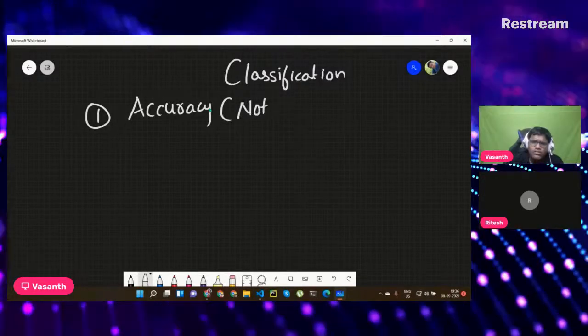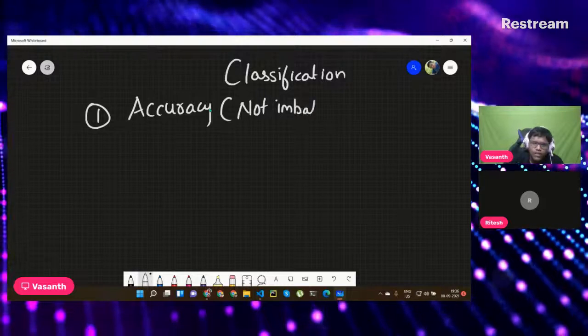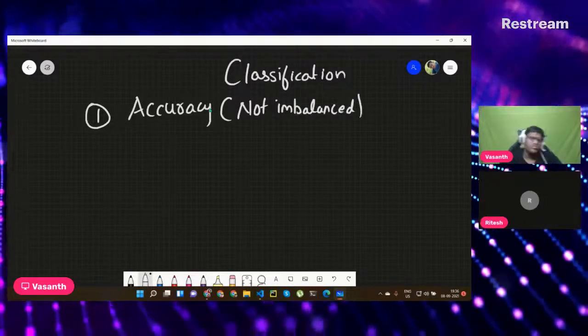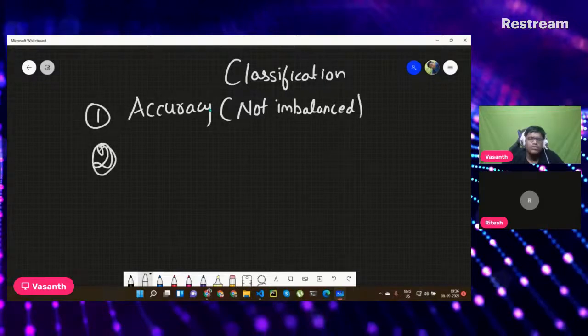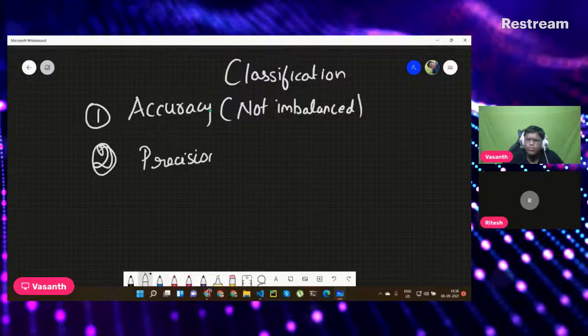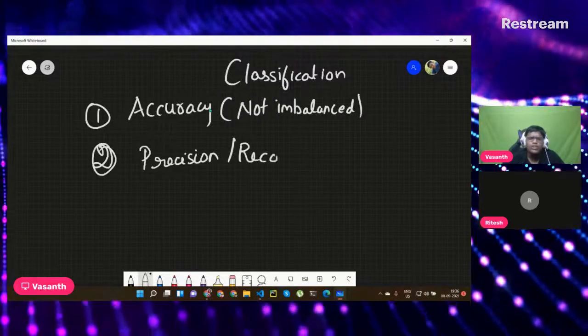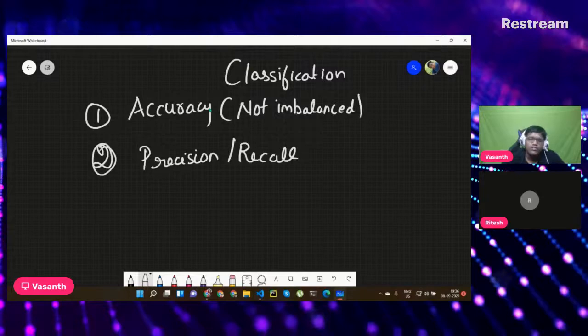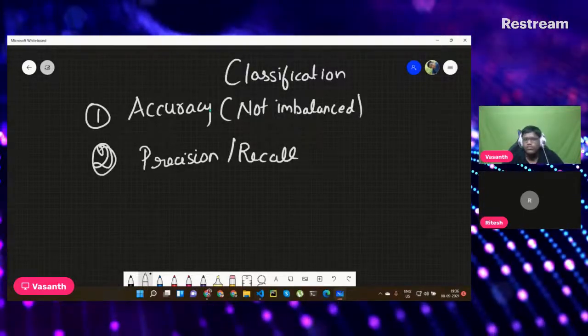Not imbalanced, or else if you have handled the imbalance, that's also fine. But usually, don't go with accuracy alone. Then either precision or recall, based on your problem statement. What do you feel is important for you, false positive or false negative? Based on that, you need to choose either precision or recall.